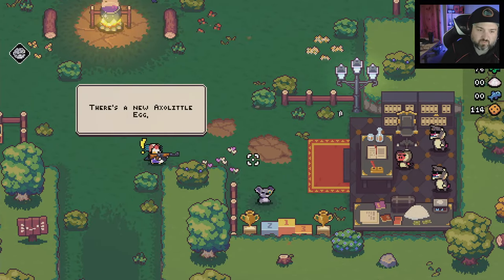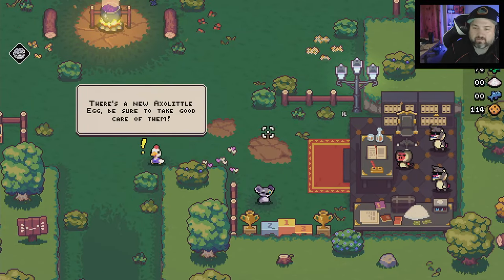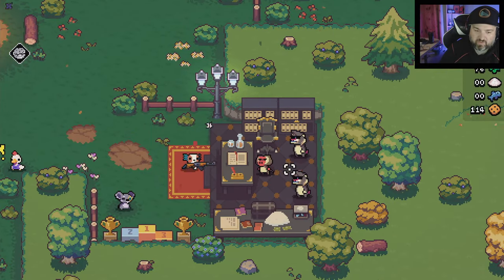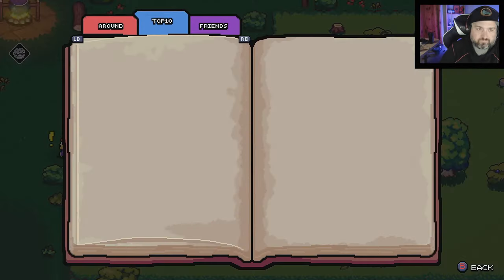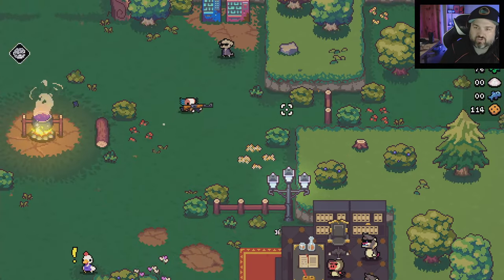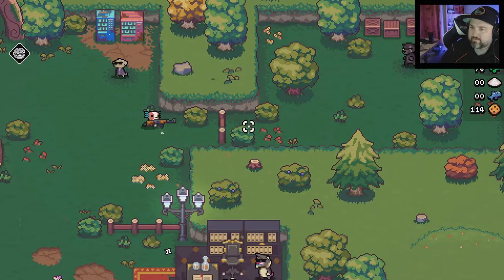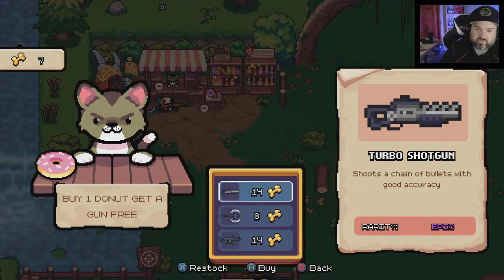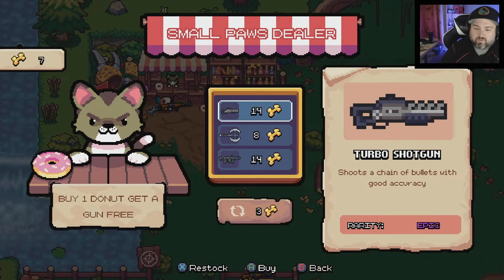Yeah, he's just going to say there's a new Axolotl. This guy didn't have anything yet? He might not. I'm busy with paperwork. Sure you are. You? Tom's nowhere near being anywhere on the scoreboard, guys. I challenge you to beat my score, though, of 21,000. It's a very, very tough thing to do.